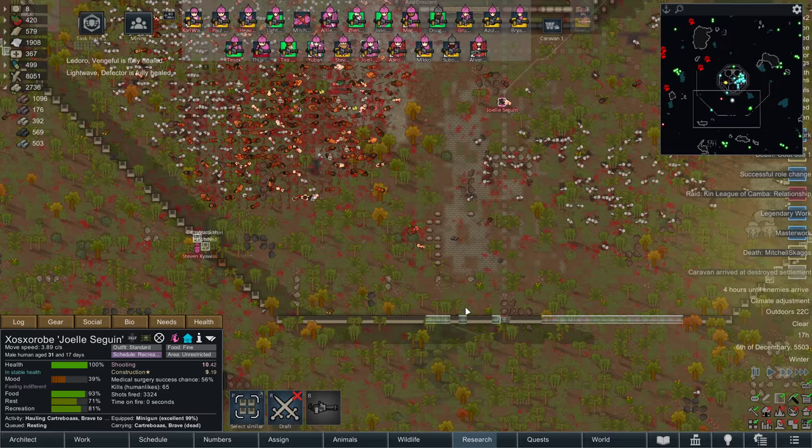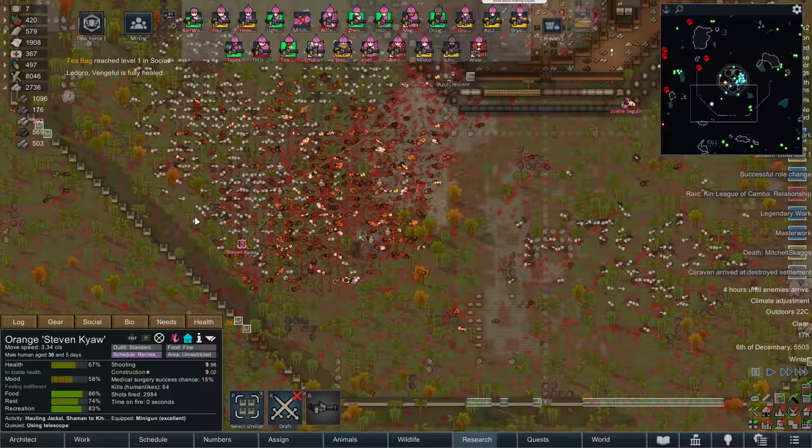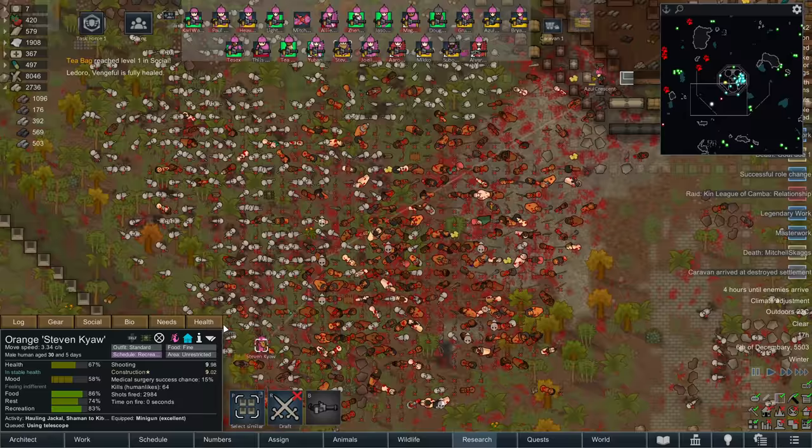All right. Dear Lord, Stephen, what's wrong with you? T-Pag reached level 1 in social. What? How? You know what, I don't care. How are you so bad at construction? You're 9? Oh, yeah, you've been just not beaten out of you recently.